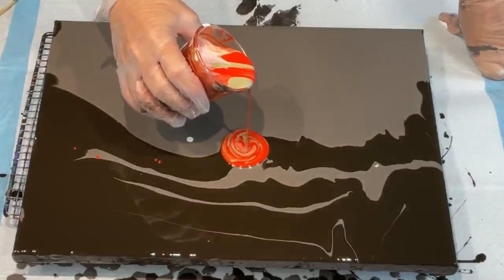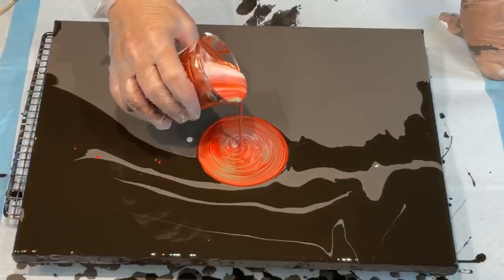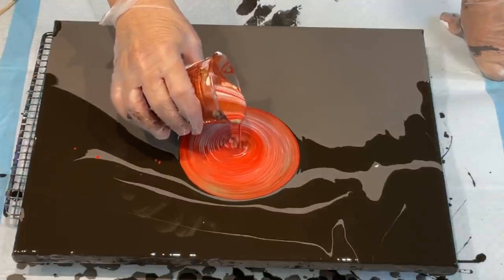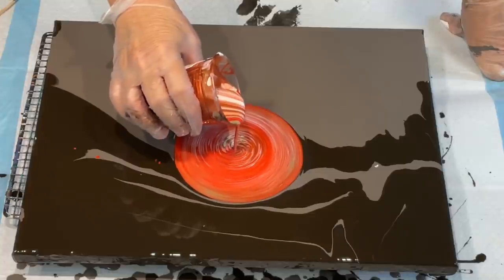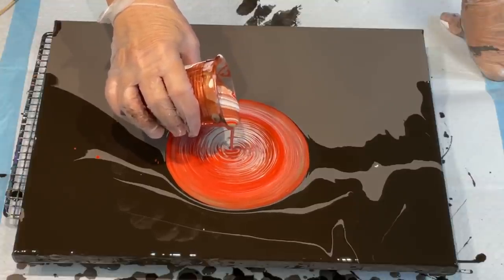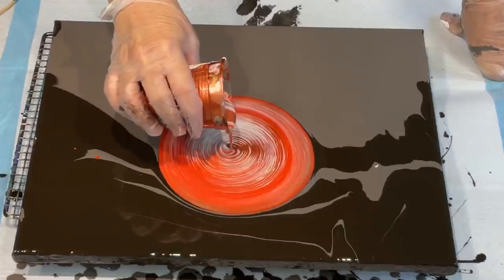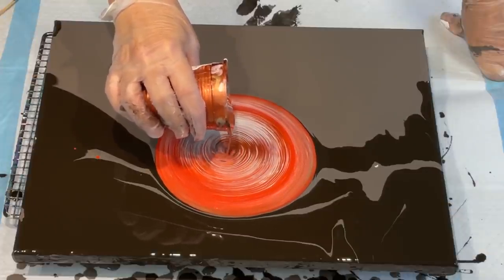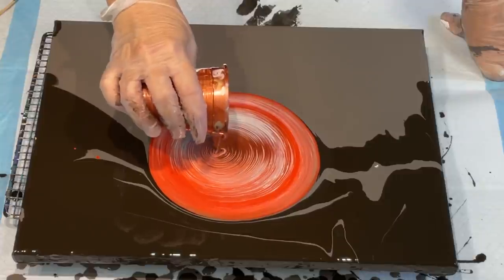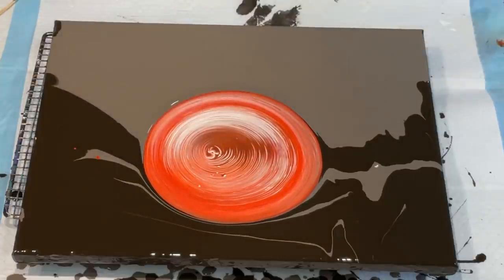So this is the warm red, and I'm just basically tipping it into that other two colors. As you see, I'm swirling it in. I'm not trying to do it all really down the side, I'm just putting it in there. And that is a metallic gold, which was 50% gold, 50% silver. Makes a gorgeous champagne color. So just loading my colors up, and now I'm going in for the ring pour.